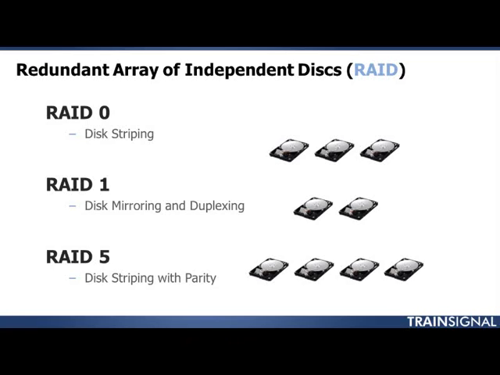Now, before we move on past RAID, I want to tell you that there are other forms of RAID. I mentioned 2, 3, and 4. There's also a RAID 6, which is actually, believe it or not, a form of disk striping with parity, but where you can lose any 2 disks instead of just any 1 disk. I will also tell you that there's all kinds of hybrid versions of RAID, where you can have things like RAID 01 or RAID 10, which the difference is where you can have stripes that are mirrored, and then another version you have a bunch of mirrors that are striped.